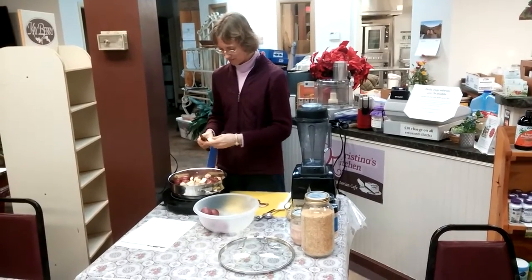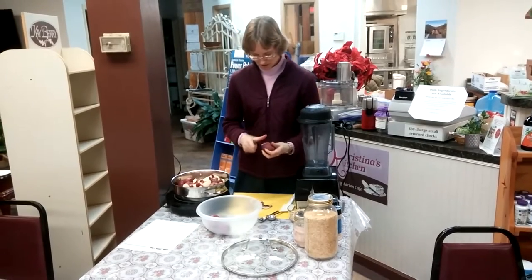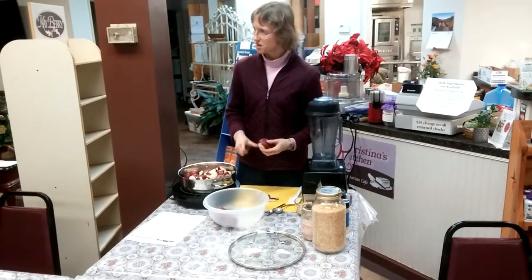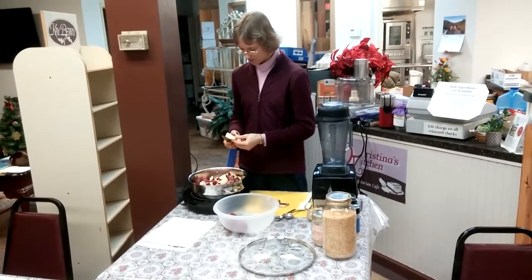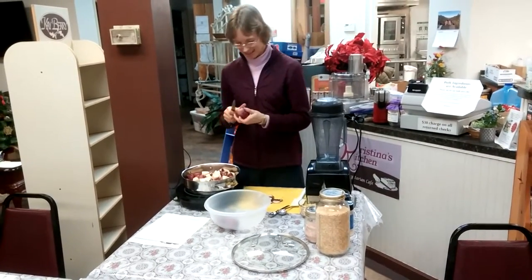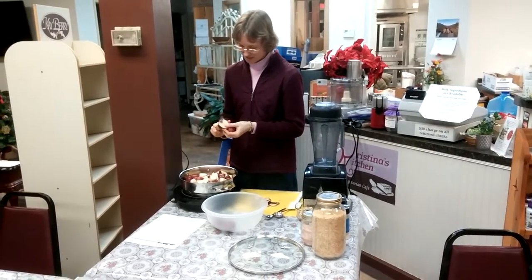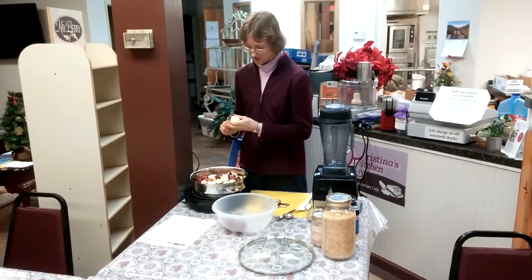We have made this a number of times here at the restaurant as our entrée, and every time I've made it I've always made extra so I can be sure and take some leftovers home to my dad. He's never gotten any because it never fails — someone will come in at four o'clock in the afternoon and say, 'I saw you had those cream potatoes on Facebook, could I buy a quart and take it home?' And so that's where the leftovers go.